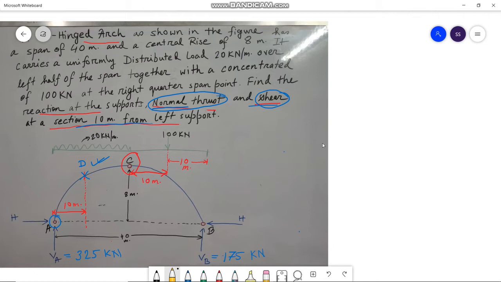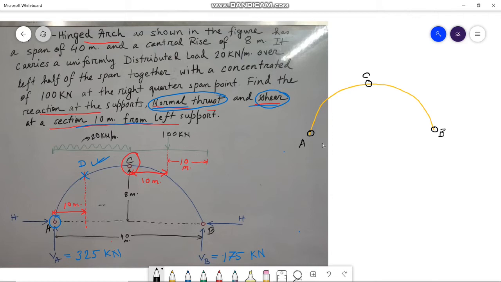So first let us draw the detailed geometry of the circular arch. So here we have the arch where the hinge points are here. That is one hinge is here, one hinge at the crown, and one hinge here. That is at A, C, and B.